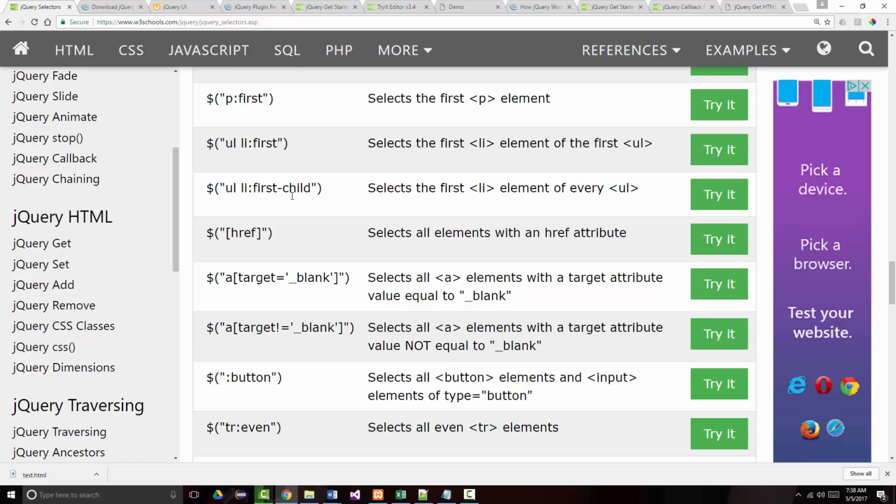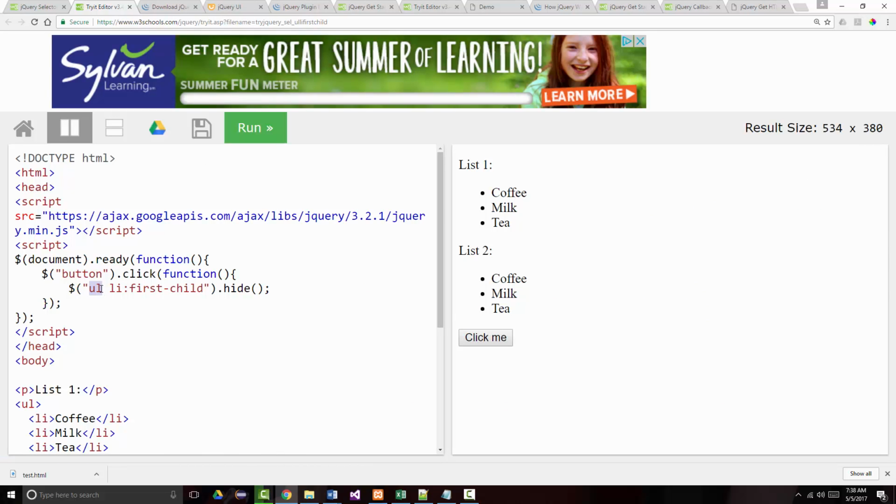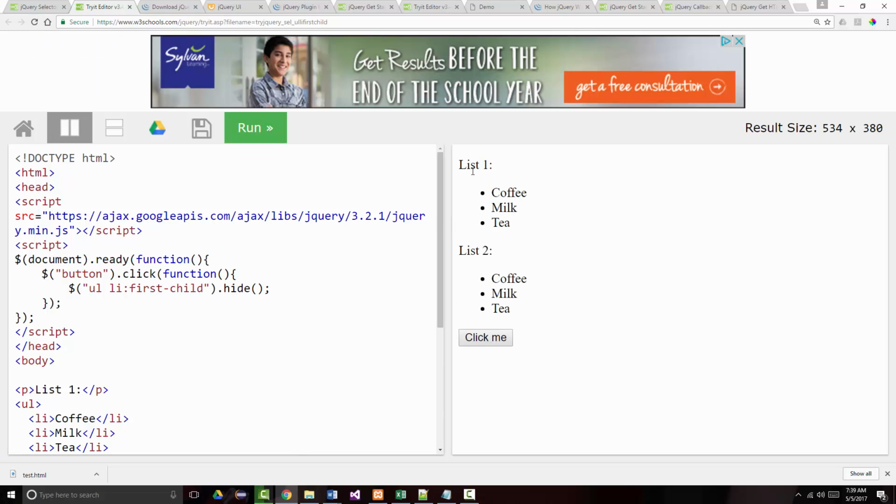All right. First child selects the first LI of every UL in this example. So for a UL that has an LI as its child, select the first child and hide it. So what happens? Did you notice that coffee was removed from both of these? The first child of this list is coffee. The first child of this list is coffee. Boom.